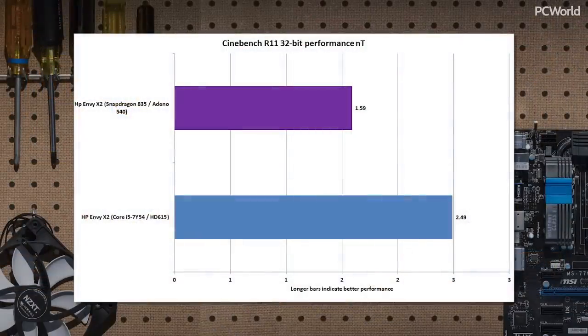I could not run the traditional Cinebench R15 that we're all used to because there is no 64-bit support on ARM. So I ran Cinebench R11 32-bit performance. The first slide you're seeing right now is multi-core performance, and the Core i5 7th Gen Y is about 56% faster than the Snapdragon part. This is multi-core performance, though, so you are looking at dual-core with hyper-threading versus 4 big cores and 4 small cores, the big.LITTLE thing that they do on ARM.